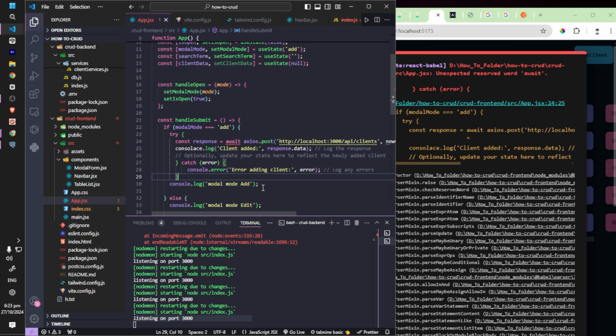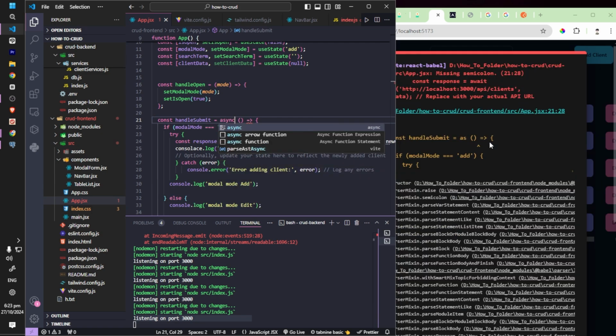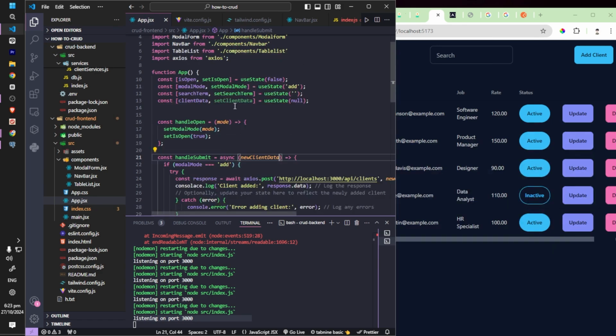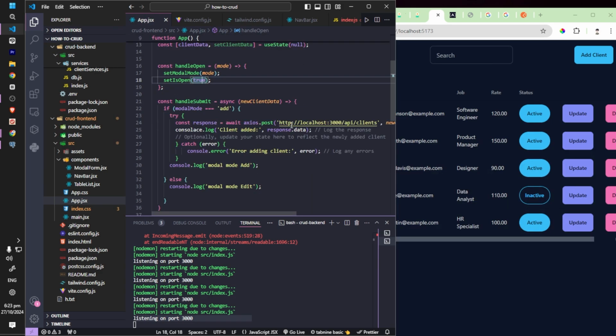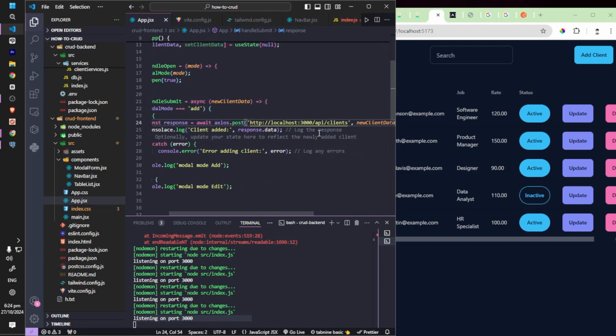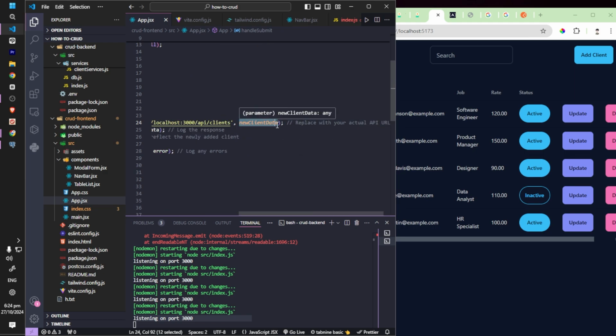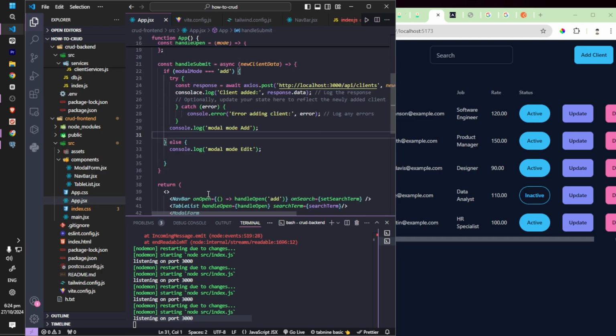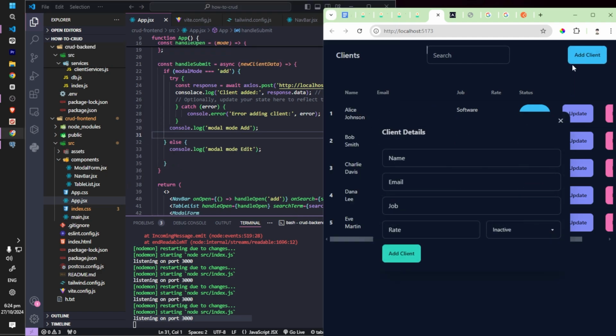That's a lot of errors. That needs to be asynchronous, async, and it should take in a new client data, right? But essentially, it's not set yet. Okay, again, this is the post that we did earlier, right? So API clients is post, so every single content of that, let's say name, the job, etc., will be passed in as a JSON. So it works just the same as the backend. So yeah, you can console log it, and this should work, right? Hopefully, it should work.